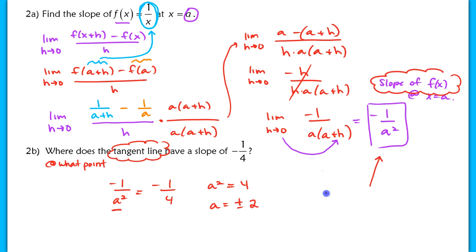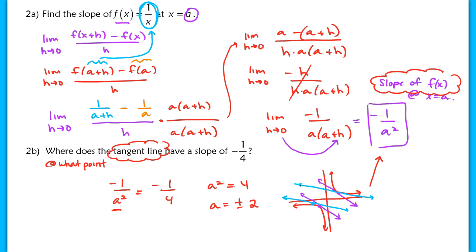If I were to graphically show you this, you have some function here, 1 over x, so this is kind of the graph of that function. At x equals 2 and at negative 2, we have two lines that are tangent to the graph at those specific x values. In both cases, you can see the tangent line would have a negative slope of negative 1/4. My sketch was kind of crappy, because at x equals negative 2 it should have a little bit less steep slope. That looks more like negative 1/4. But anyhow, I hope you get the point.